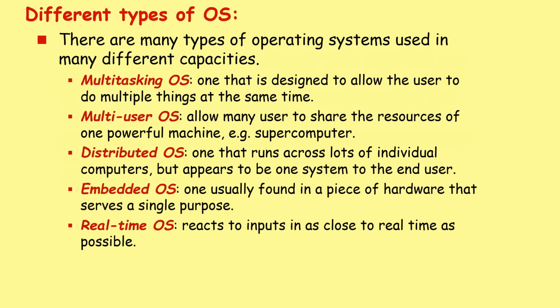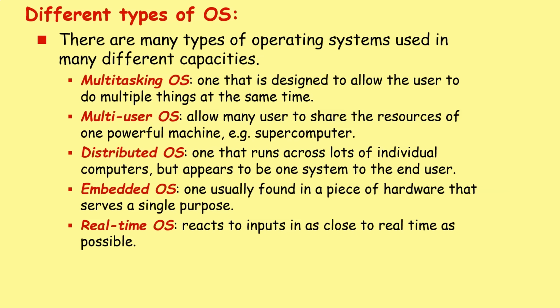There are many different types of operating system used in many different capacities. And often individual operating systems can borrow different parts from different types of operating system. So there's not strictly one type or the other. You can kind of blend these together, and you'll see that when we go through them.